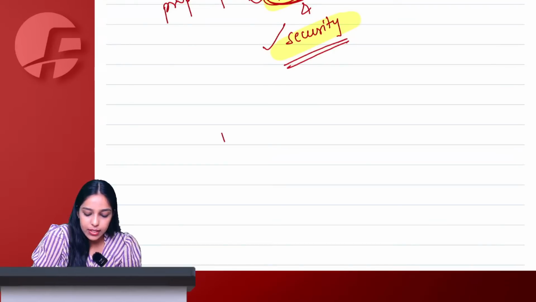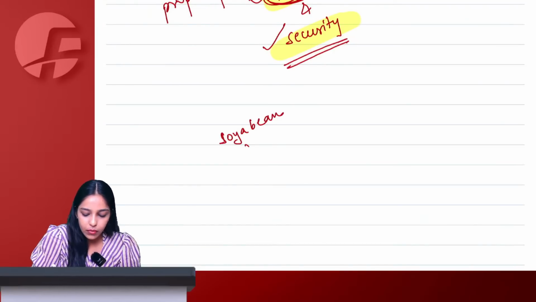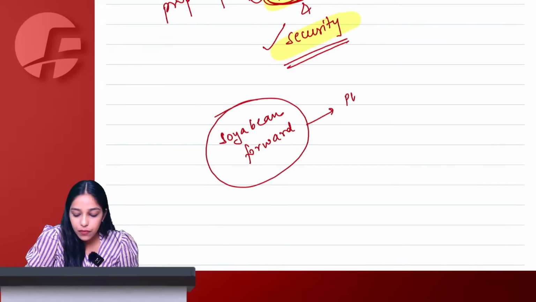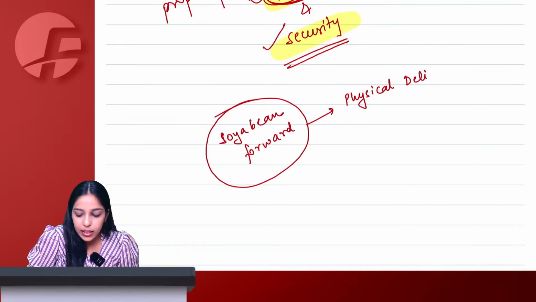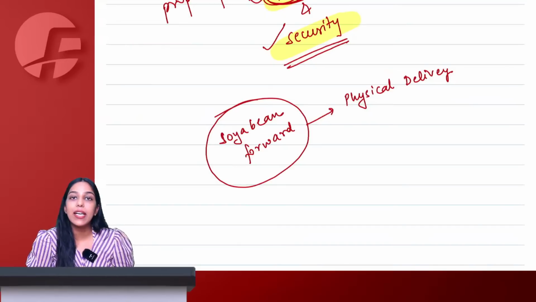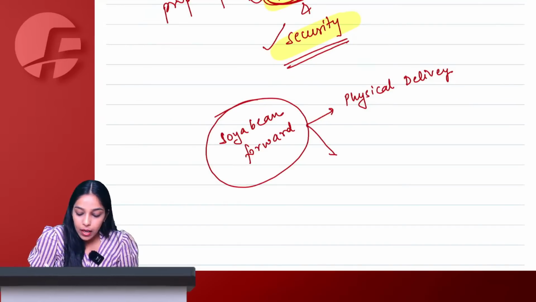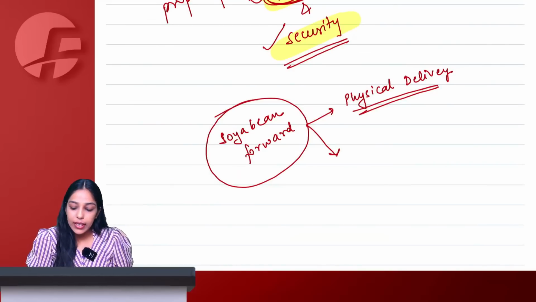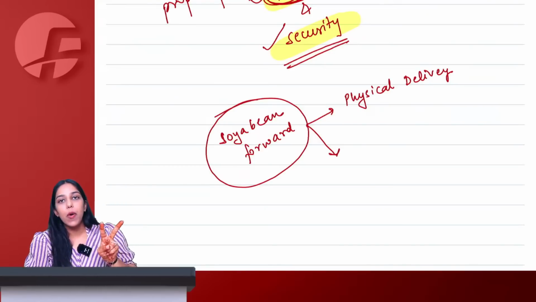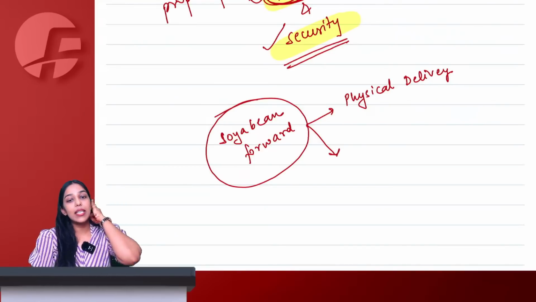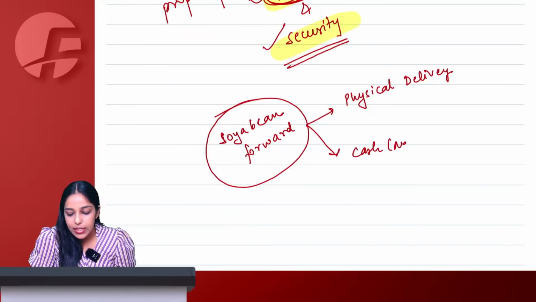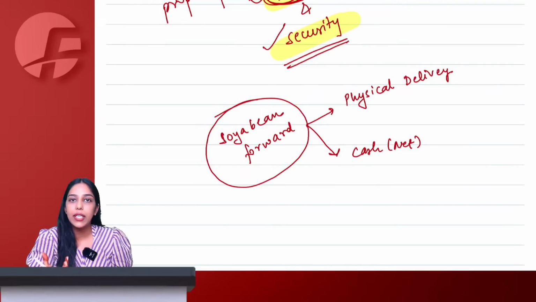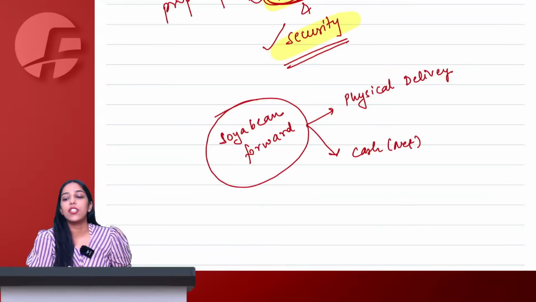Only one catch. Let us say I am dealing in soybean forward, and I decide to settle this forward using physical delivery. I actually want to take the physical delivery when my forward or future contract expires, and I will pay money against it. In this case, will this be considered as goods or as security? Tell me. There can be two options whenever you are dealing in derivatives, right? You can either cash settle them. We can also call it net settlement, where only the actual gain or loss is given, and the underlying commodity on which the forward or future is done is never actually traded.